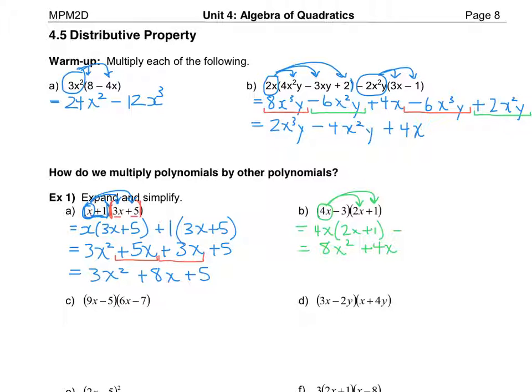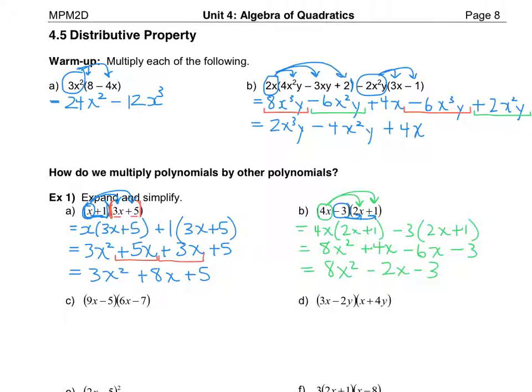And then it's minus 3's turn to multiply the 2x plus 1. Okay, so we're going to end up, I'm going to use a different color here. The minus 3 then has to multiply both of these things. So I've got my arrows indicating that multiplication. The minus 3 times the 2 would be minus 6 with the x. Minus 3 times plus 1 would be minus 3. And then if we collect our like terms, we're going to get 8x squared plus 4x minus 6x is minus 2x, and a minus 3 with that. Okay, so hopefully that makes sense.